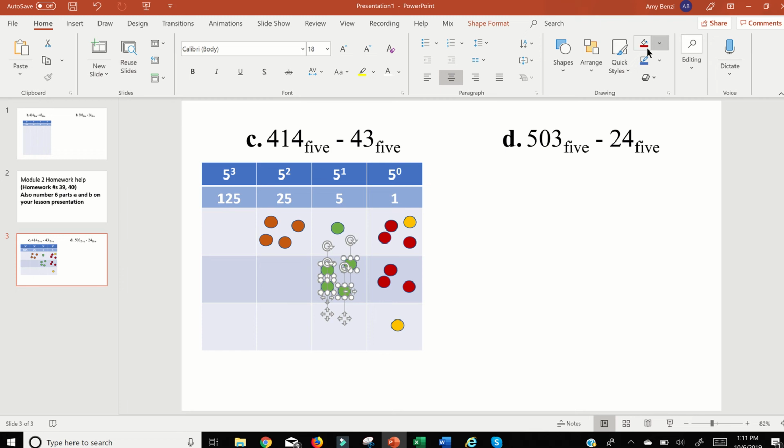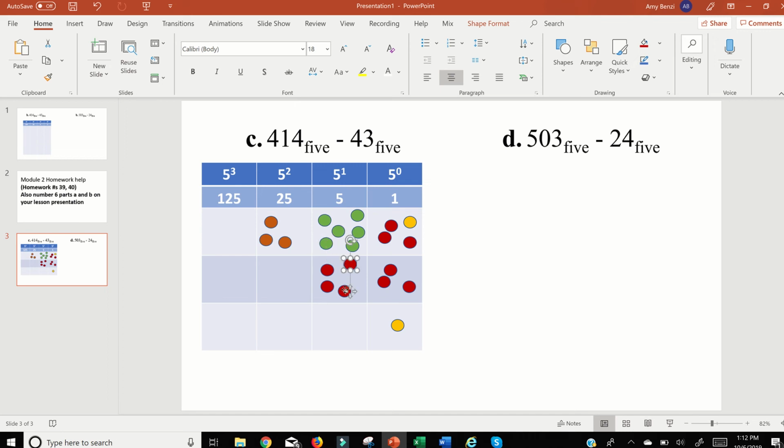I need to subtract 4 5s, but I only have 1 5 up here to subtract. So I'm going to borrow one of these orange circles over here. Well, 1 orange circle is equal to 5 green circles. So Control C, 1, 2, 3, 4, 5, right? 5 of these, that's 5, 10, 15, 20, 25. So now I can delete this orange one because we just traded 1 orange for 5 greens. Hopefully you can see how that goes.